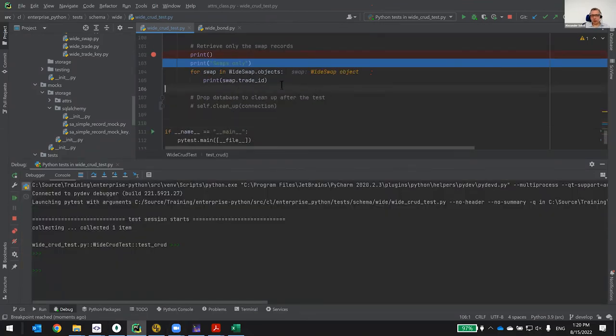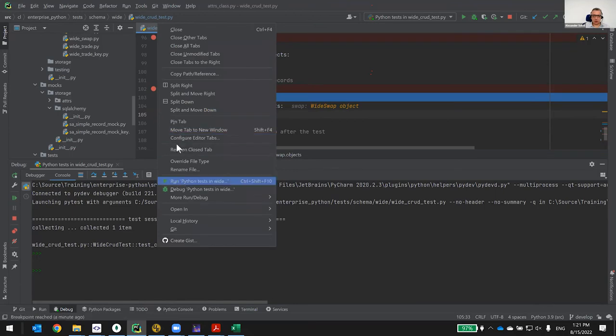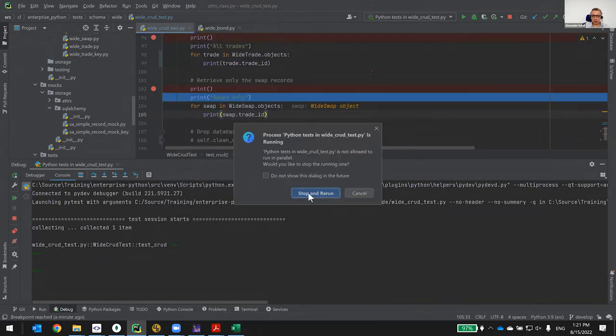And now, you see what we're doing here is that we're first doing trade objects, right? And now we're doing swap objects. So what this does is it does all of the trades, right? We should expect three. And then you go swap objects, right? Well, a bond does not have the right fields for the swap. It has a field that the swap does not have, bond currency, and it lacks the legs. So when you specify a derived type here, it will skip all of the ones that are not parents of the type or the type itself. So there will be three here and two here. So let's just stop it and run again.